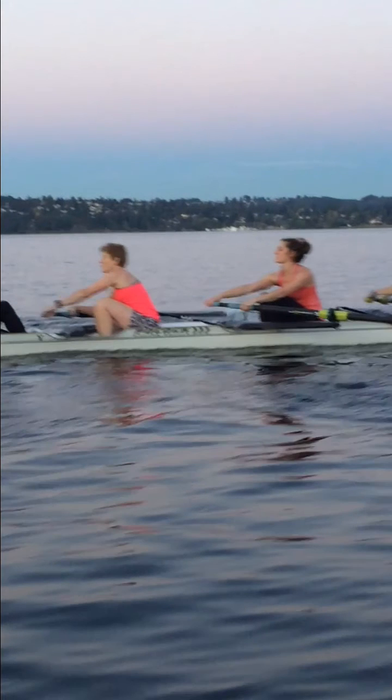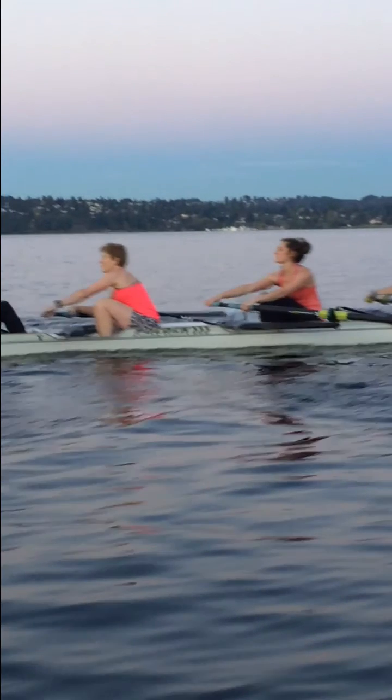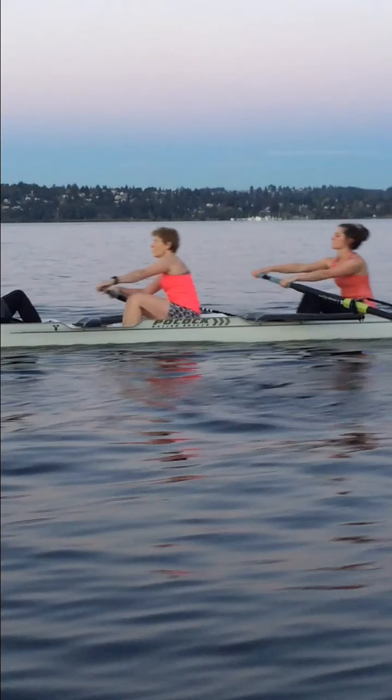So they're right at the catch as the blades are going in. Notice the movement. All that should happen here is the hands should rise. You're not even in the water yet, so you want to be able to get that through. Then take that drive, and this is where the portion, your body still needs to be forward there and there while those legs are coming down. But take a look at your handle heights here and here. Those ought to be even. If the boat's balanced and you're doing that, your handle heights ought to be even.